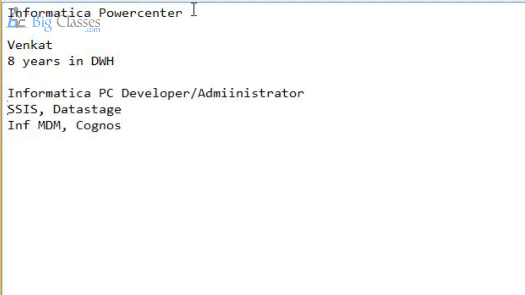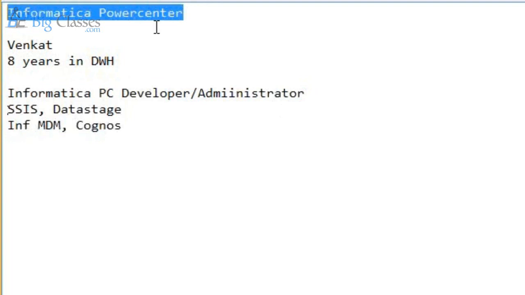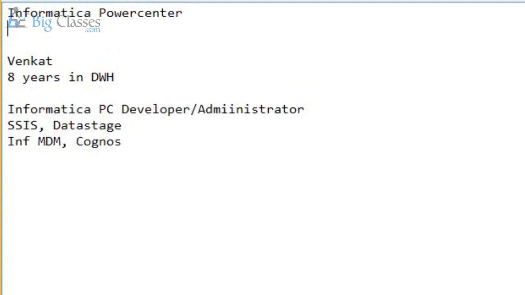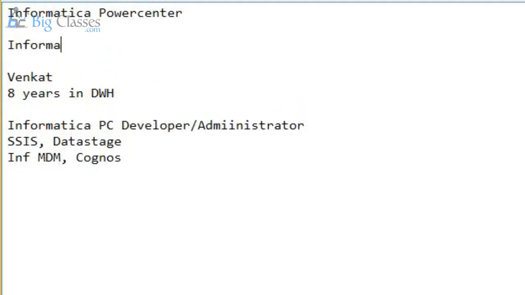Coming to the course session, this course is completely on Informatica Powercenter, a tool from Informatica Corporation.